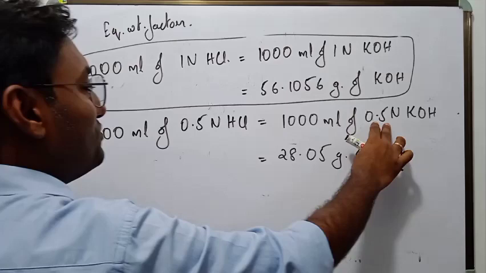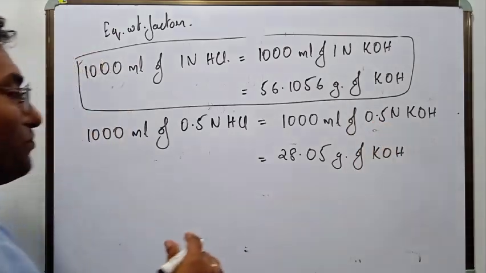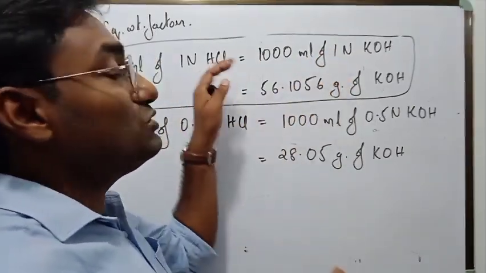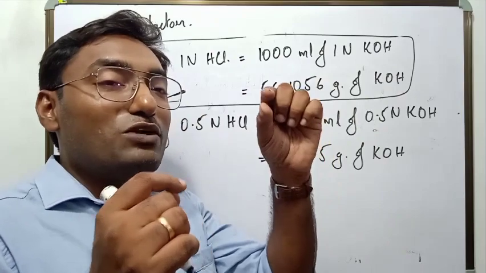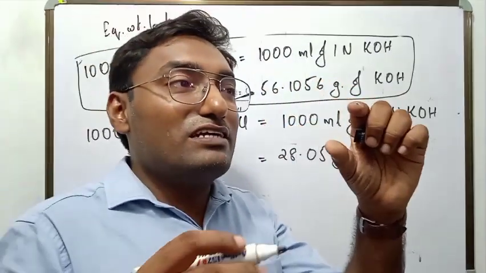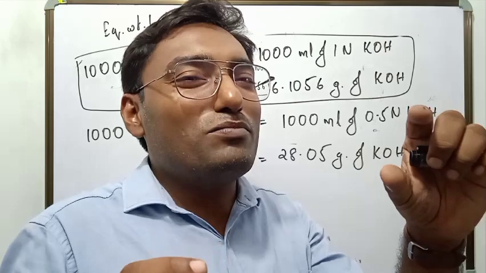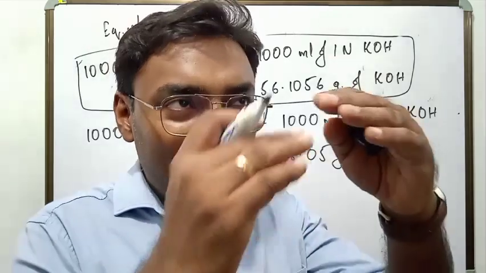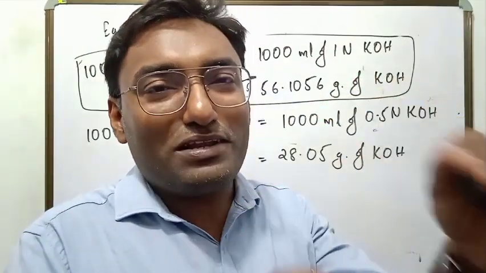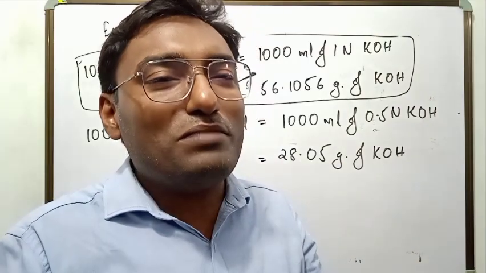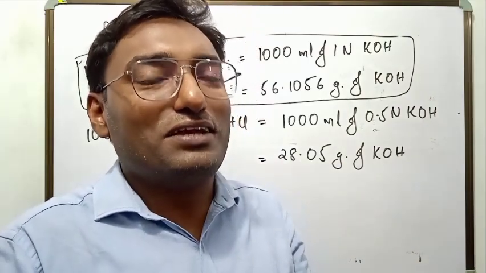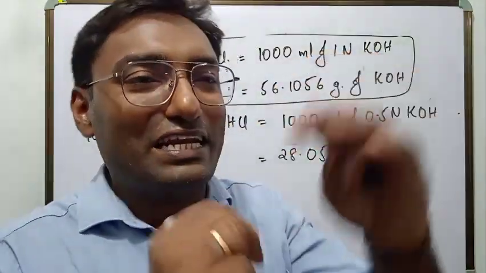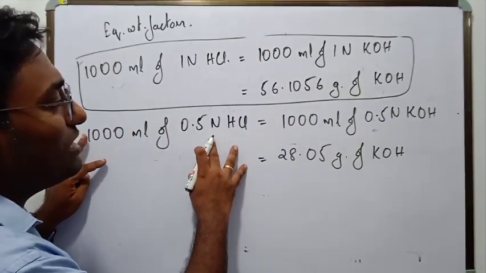Why have we used 0.5 normal? It is because we should get a burette reading. One normal HCl is a very big strength, so we will not get a sufficient burette reading. Maybe we will get 0.1 ml or 0.2 ml, which would be difficult to analyze. So we need a lesser strength HCl so that we get a notable reading, because maybe that oil may be less in our round bottom flask. So we need sufficient dilution so that we get a sufficient reading. That is why we have used 0.5 normal HCl in our burette.